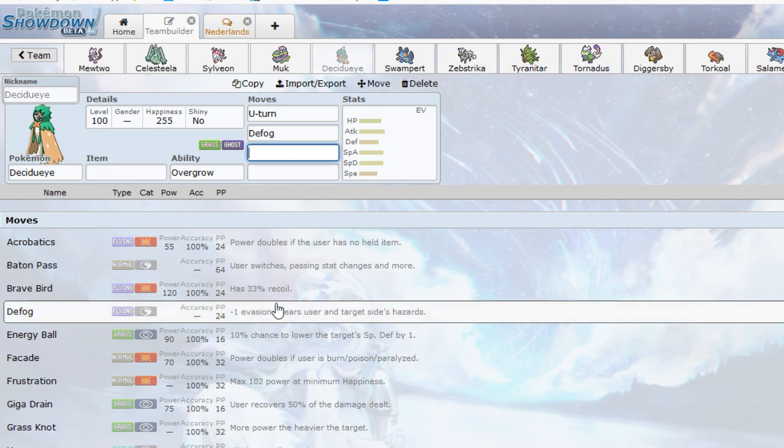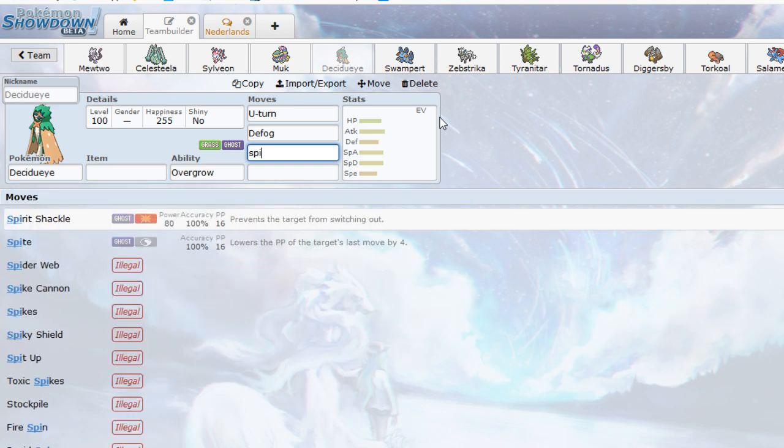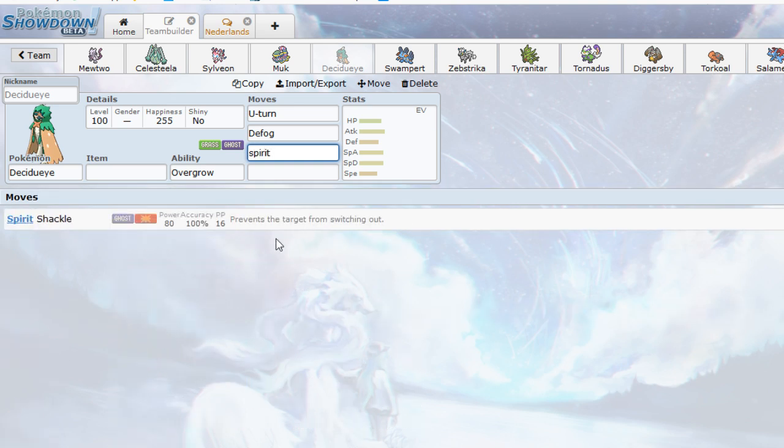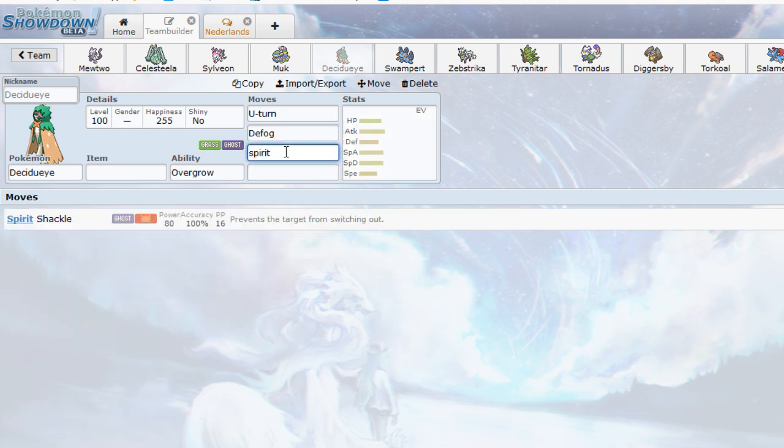So it could actually set up Sweep You with Sneak and Sucker Punch. It's really good, but also Spirit Shackle is amazing because Spirit Shackle traps everything except for ghosts, because ghosts can't be trapped if I am correct. The only problem with ghost types is this is a STAB base 107 attack Spirit Shackle, so even without investment, they're gonna take a metric ton of damage. So, well, I mean, I take that as a trait.